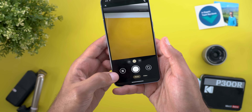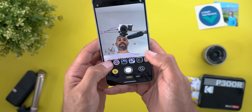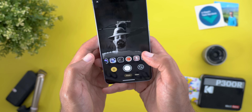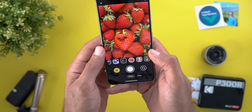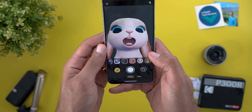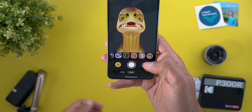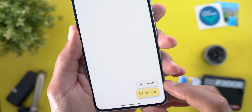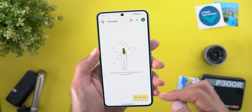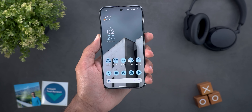Google Messages got three new additions. First, the camera interface now has a new button on the left offering filters, accessories, and characters — including a beauty mode, accessories like glasses, hats, and a panda, and animoji-style characters that detect your eyes, mouth, and tongue. This works for both photos and videos. Second, there's a bigger Gemini button that you can turn off under Settings by toggling Gemini in Messages. Third, the send button now has a fill color.